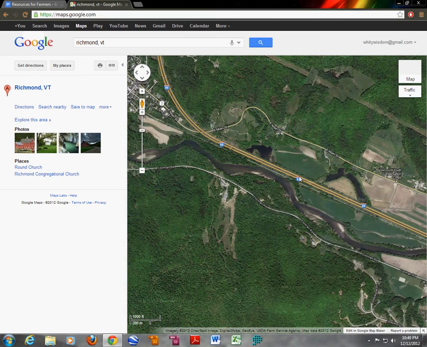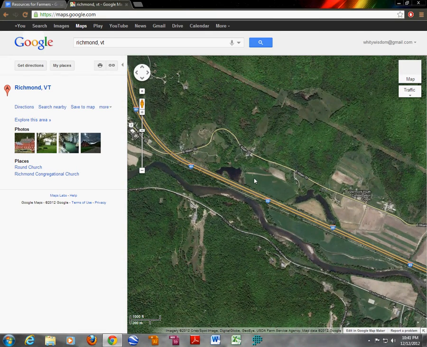That's their field. And so what we can do just right away, straight off the bat, is analyze this piece of land and look for clues in the landscape that will tell us a little bit more about it. So straight away what I see are these two oxbows in the river, or two oxbows that are no longer part of the river, and it tells me that this Winooski River used to meander this way, and these used to be part of the river.